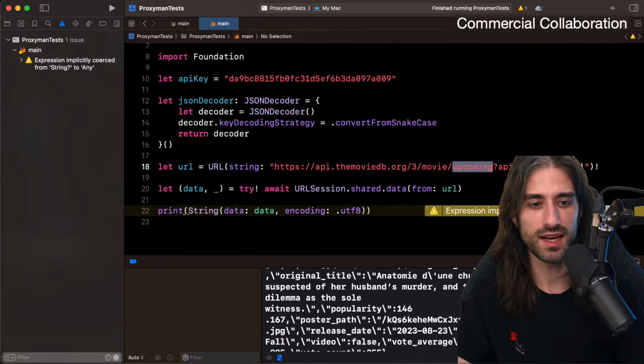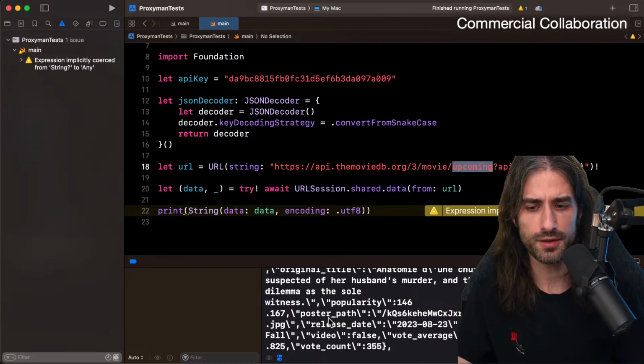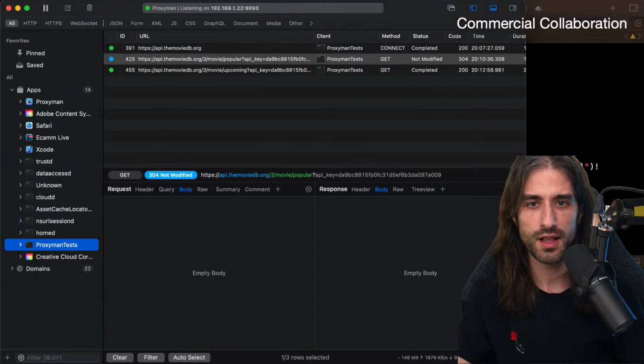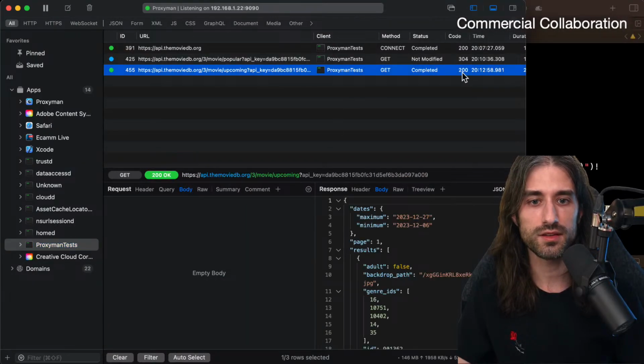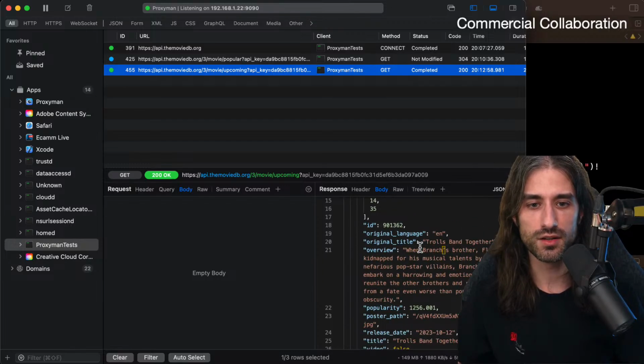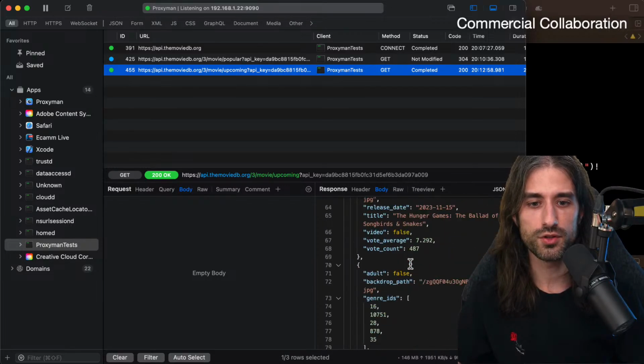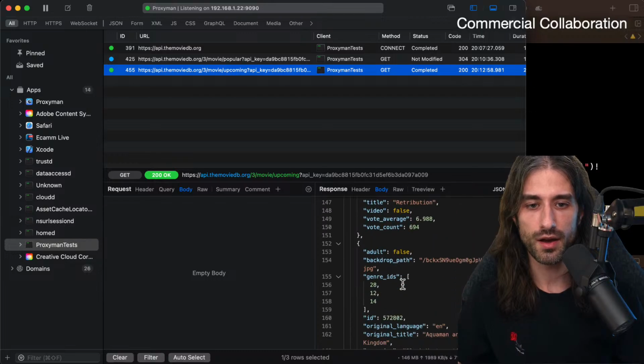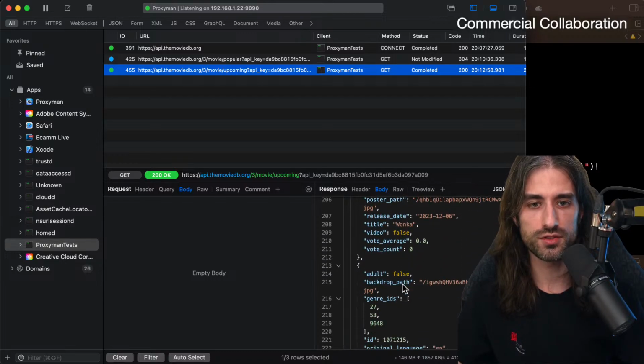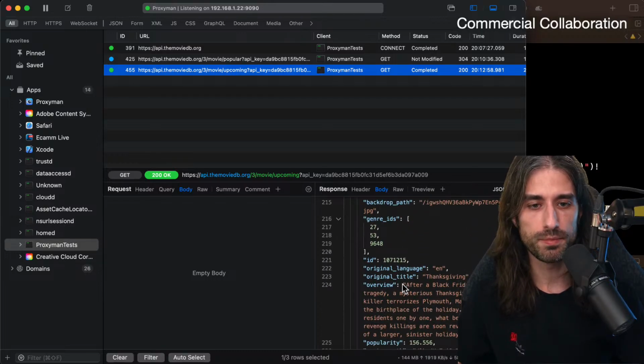Perfect. I did get an answer, a different answer than before. And this time you can see we get a 200. And this time we have data in the body. And so in the body, we can see we have the JSON that we can just scroll its content. We could also copy it, paste it into Sublime Text if we wanted to have a look at it with the full features of a text editor.